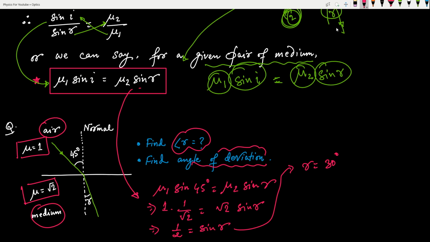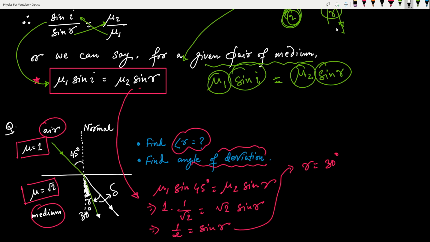Now what is the angle of deviation? You need to understand this. The angle of deviation is the angle by which the ray has deviated from its original position. So this white color should have been the original path of the light if there was no refraction, but due to refraction it bends towards the normal, and we got the angle of refraction to be this one, 30 degrees as we have solved. Now the angle of deviation is actually this, how much the path has deviated from its original path.